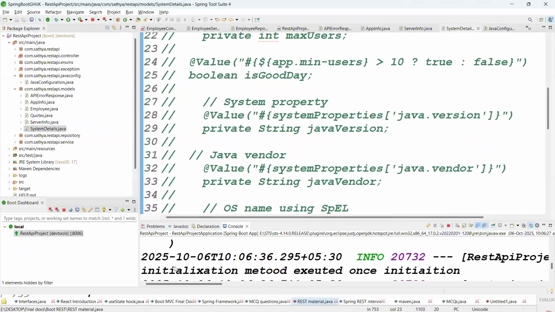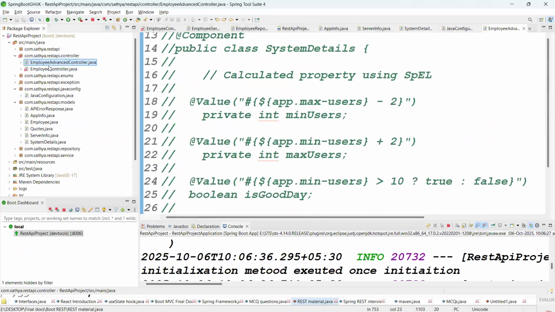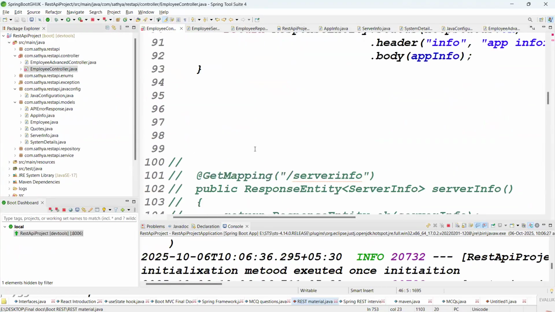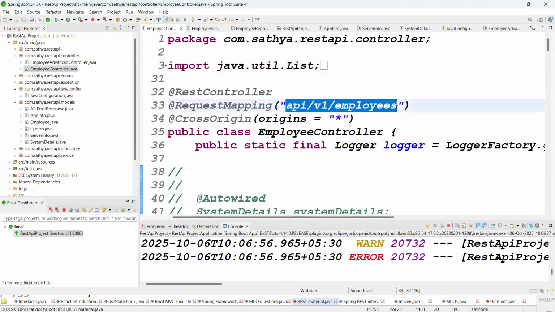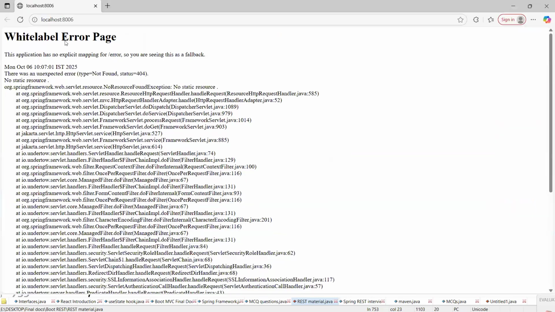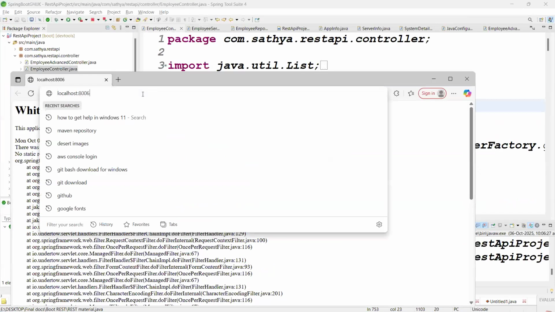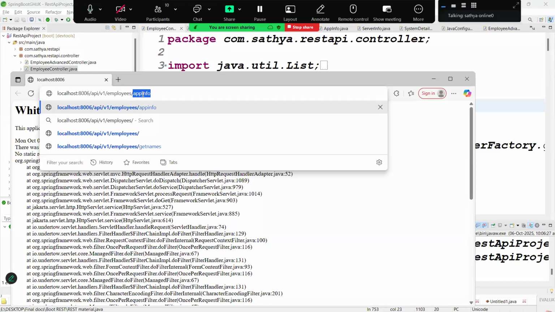Once we start the code, you can check the URL. What is the URL for that one here? The app info URL. It is api/v1/employees, so I can write 8006 and then slash, app info.